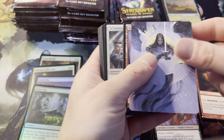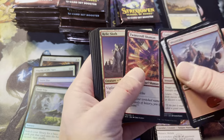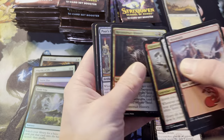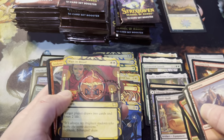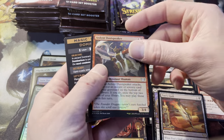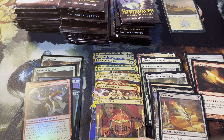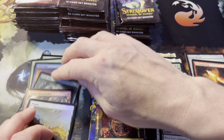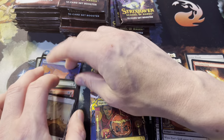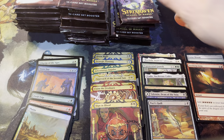Art card — I believe it's Ephemerate, yep. Looks kind of like a Lorehold pack. Boom — there's Quintorius, Poet's Quill. Here's some good things: Sign in Blood as a mystical archive, nice job. Ardent Dustspeaker is your foil, and a game piece card. So okay, but pulling the foils together just for shininess sake. These packs have been kind of chilling but they're good — so good so far.